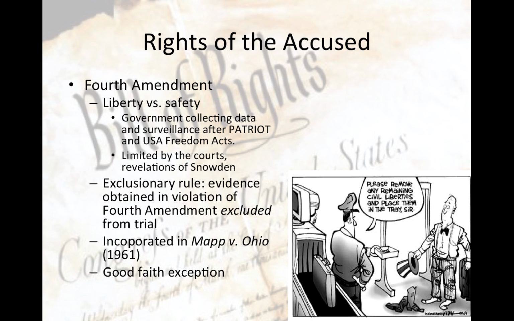In Mapp versus Ohio, this is a case where police were looking for a bombing suspect, and they entered Dollree Mapp's house, showing her a warrant, though it's unclear if it actually was a warrant, and went through her house searching for this person. Didn't find the person, but discovered a trunk full of porn underneath her bed, I think, or maybe in a room somewhere, and they arrested her on charges of possession of obscenity, because at the time porn was illegal, and she sues and says, you can't do this because that's not what you were searching for when you came to my home, and she wins. The court sides with her.